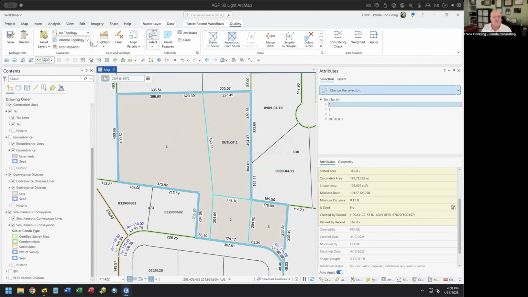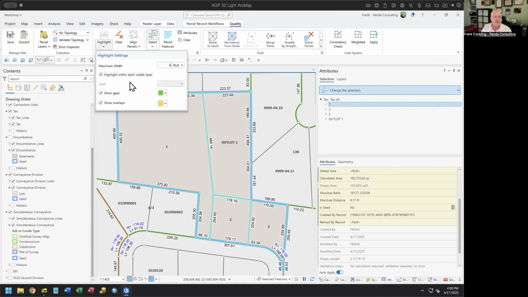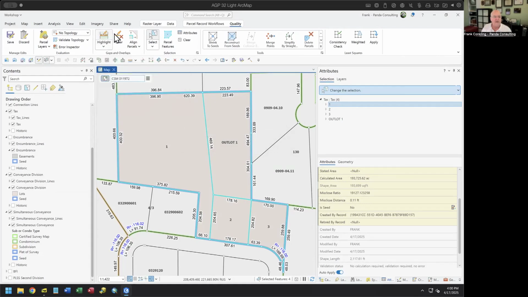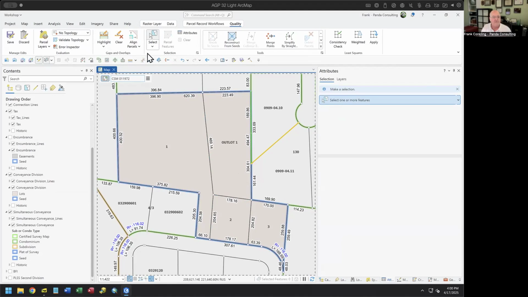Let's tell it that we want to highlight everything in here and check for gaps and overlaps. It turns out there's actually a gap here that we're going to fix. Not going to do it now in this session. We'll look at this some other time. So there are gaps and overlaps on here. That's something I recommend.